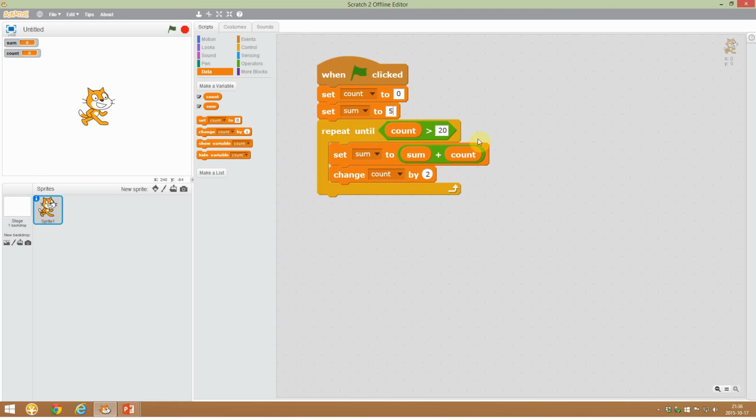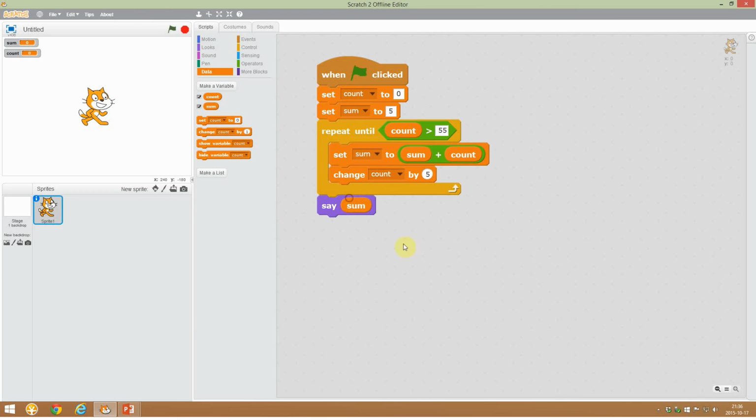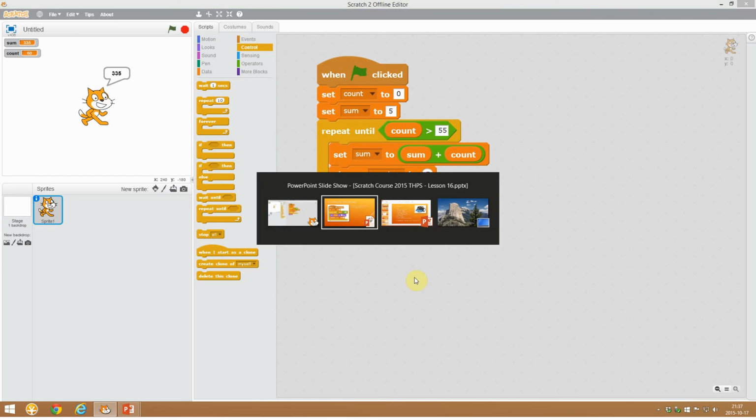I actually think the example on the slide was actually 50. Alright, and then when we are all done, we are going to say the value of sum. Okay, and there we go. 3355. And if we have a look at our values, they had counted up. Now if we wanted to see this actually happen, we could put a wait in our loop, make it for half a second. There we've got our variable monitors, and let's go. See, there it's counting up, the count and the sum. 335 is the answer.